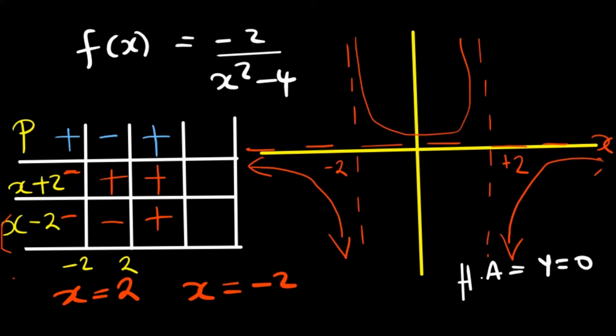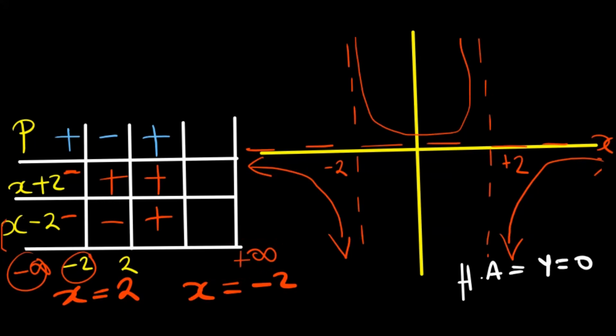The domain, you know that it's just these values from negative infinity to positive infinity, excluding the asymptotes. The domain will be from negative infinity to -2, union from -2 to 2, until you reach the last part. So what do I mean? The domain for this function will be equal to, we are going to start from negative infinity to 2.